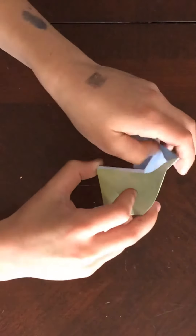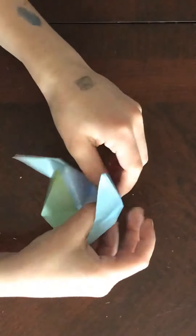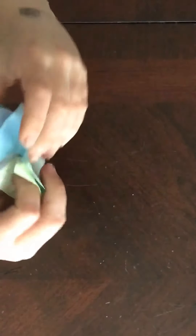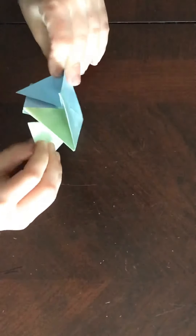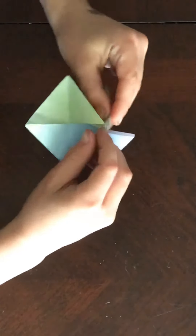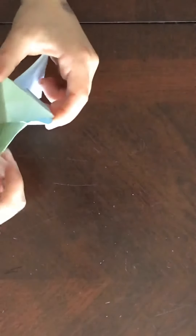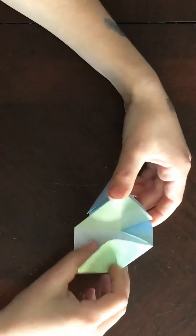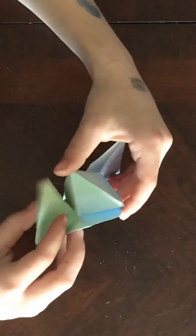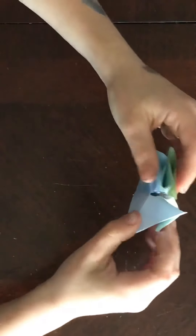And then this part is pretty hard. I'm just going to use a different side because I don't want to mess this up. I'm pushing it. Oh yeah, this is kind of hard. So from here you can — actually, I didn't really show you guys, so I'm just going to do it from here.